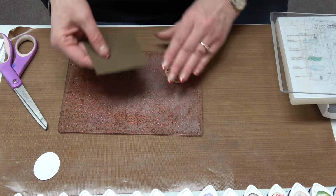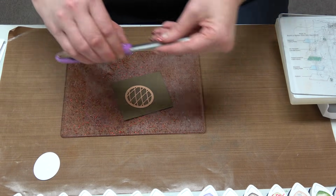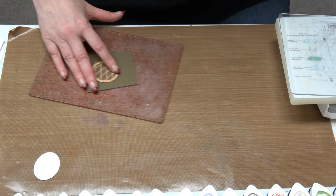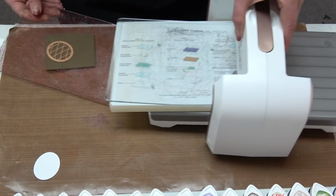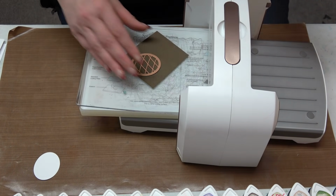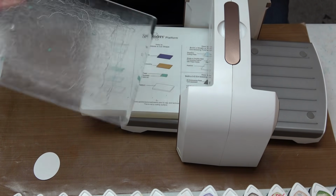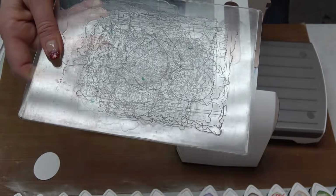All right. So this time I'm gonna put my die right down on there, and I'm gonna send it back on through again. So I'm just gonna do the exact same thing I did before. I've got my do not cut plate right here. I'm cutting into my cut plate. You wanna try and keep one plate. See, look at how bad that is.